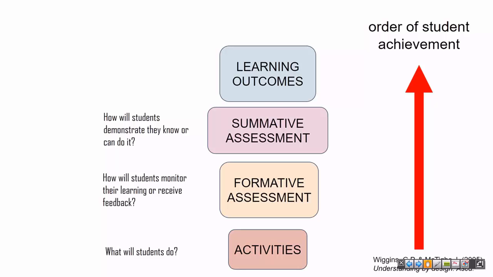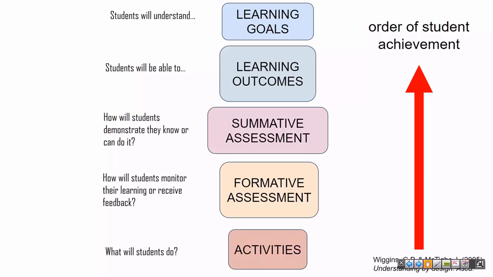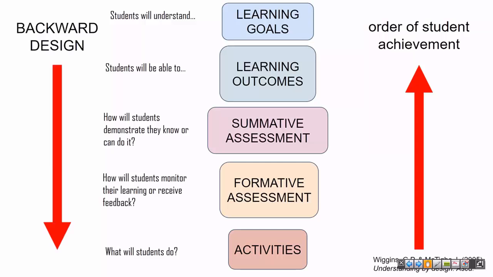Learning outcomes. So these are what the students will be able to do. This is the result that we're going for, that we want them all to achieve, and then this is them going through the process, and then of course the learning goals. But this is backwards. So if you're the instructor, you want to make sure you lay out clear learning goals, which are very general, going through specific outcomes for even each lesson. Then you develop your exams, and last your lessons.